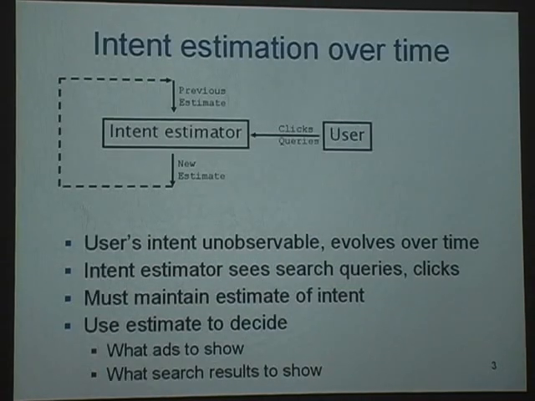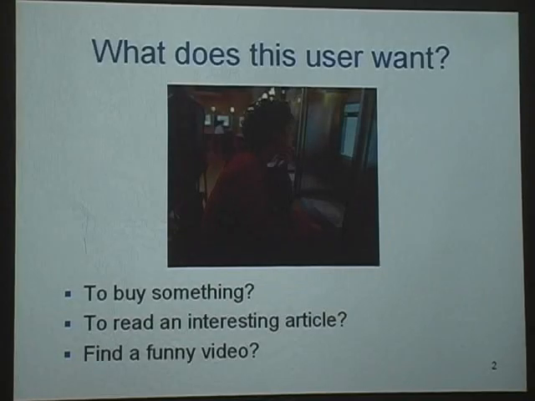So going back to this example, you can imagine that the hidden state is the user's intent, which we could model using, say, how likely they are to click on things, how willing they are to focus on reading something long, and so on. And we can have a model of how that evolves over time, and models of what they would do as a result, like whether they would click on ads and so on. And I know that I guess people here have studied these problems very much.